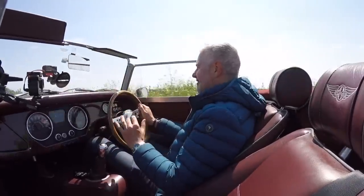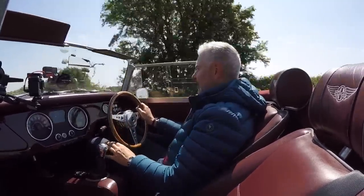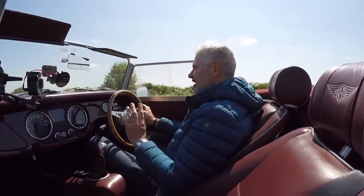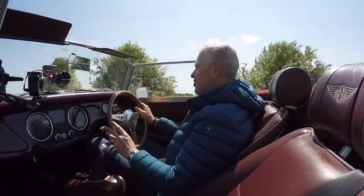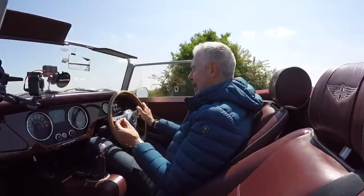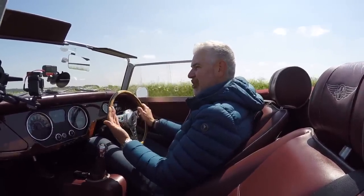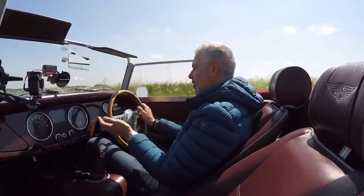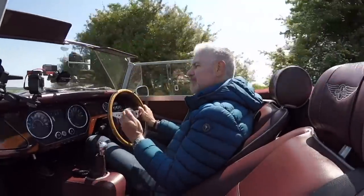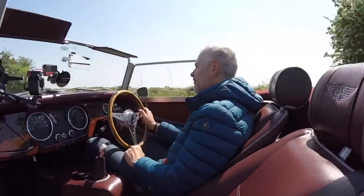My chest and head feel in the right position relative to the wheel, though the pedals are a bit close to my feet. Something else quite difficult to get used to is the clutch — it's stiff, and the springing action gets heavier just as you hit the biting point, which is quite high up. I'm finding it really difficult to be smooth when changing gear, as just as you try to let the clutch out it sort of pushes your foot back.